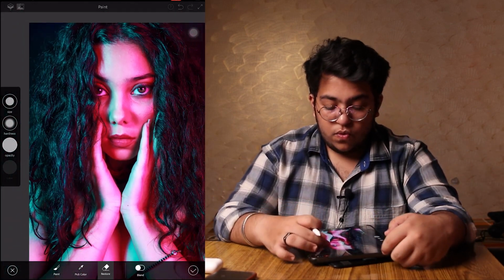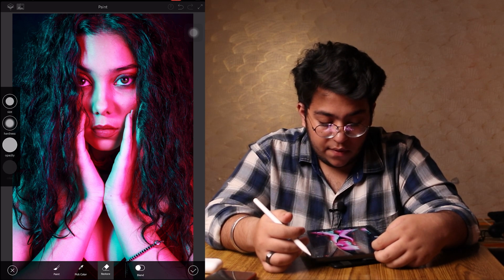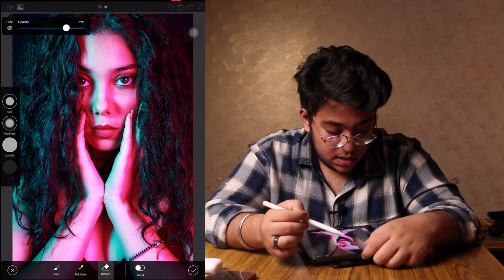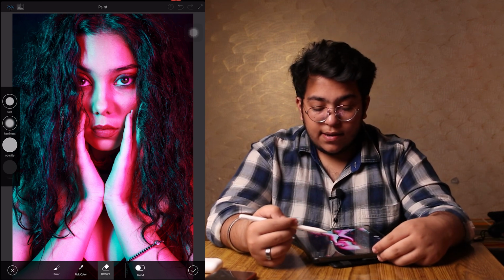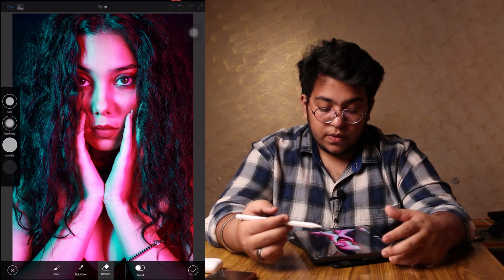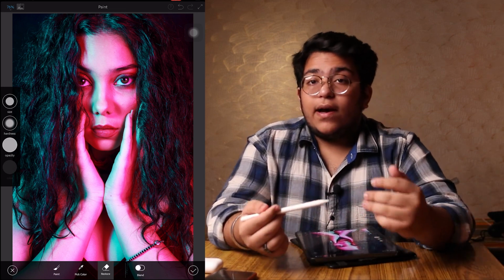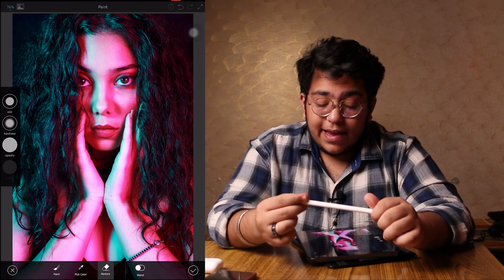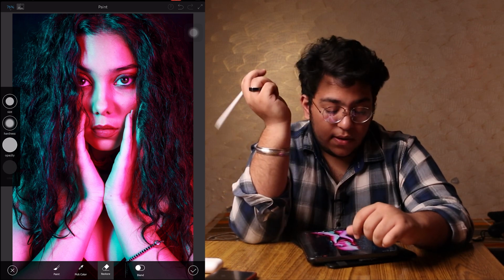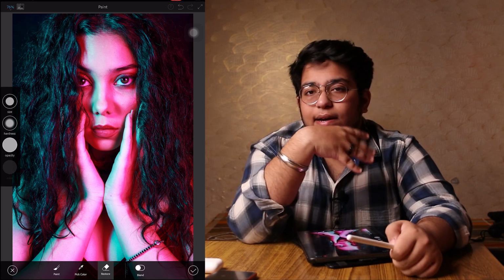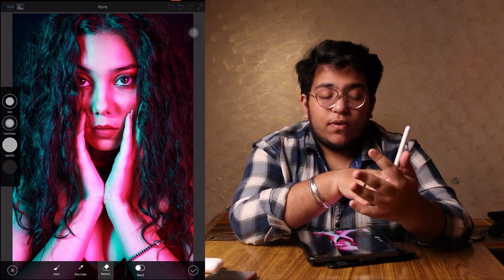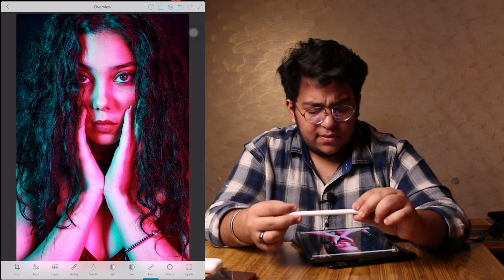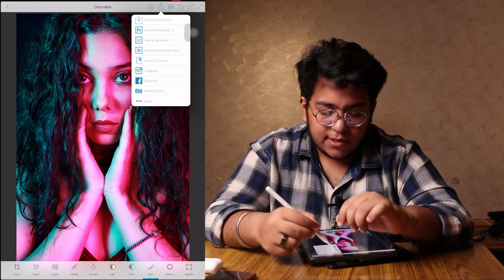And now check this out. Before, after. You can change the opacity of this layer, just dial it down a little bit, and see, we have just added some depth to the eyes. You can see the difference. The eye looks so good now. That's the difference of how I highlight my eyes, but that's not exactly how I do it. You can see my Photoshop editing tutorial, that's right up here on the cards, and you can see how I edit my eyes, the portraits in my eyes and everything completely on the PC. That's it for this image. Yes, I like it. I like the image. You can just save it now.